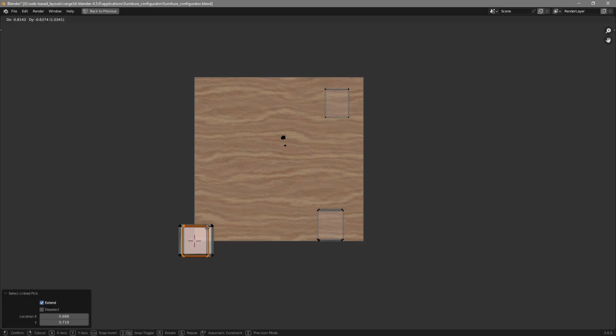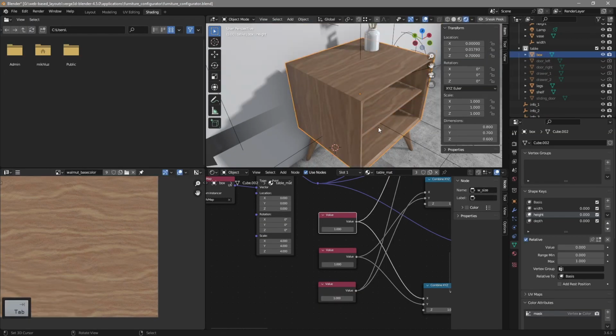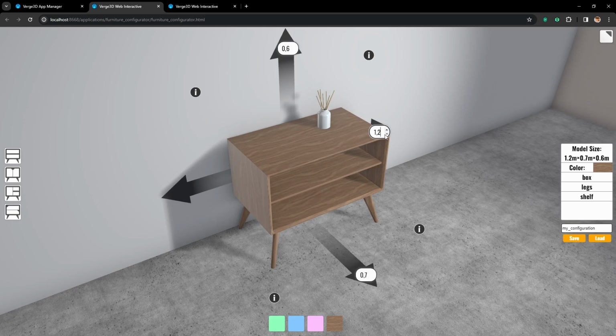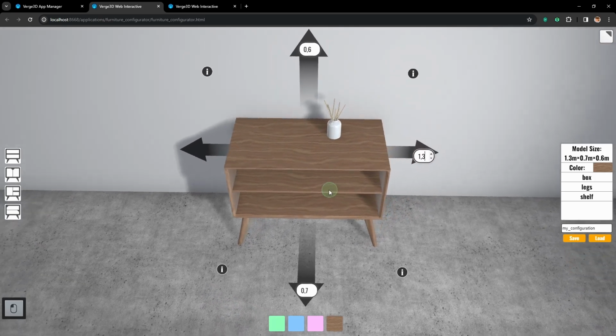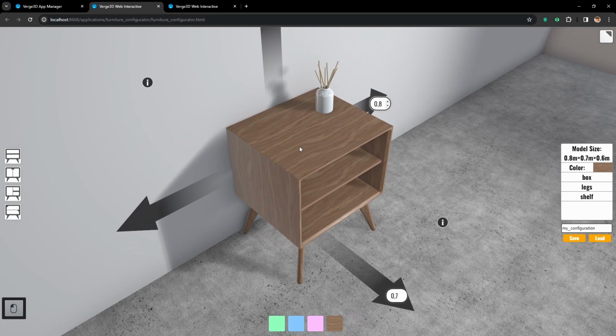I will place these islands just like this. Let's not forget the small ones. And now even if the slide will be present, it will be almost unnoticeable. Let's export everything and try in the application. Let's change the width. And now it works almost perfectly. We do have a tiny little slide that is almost unnoticeable, and it all depends on the precision with which I have placed the UV islands.